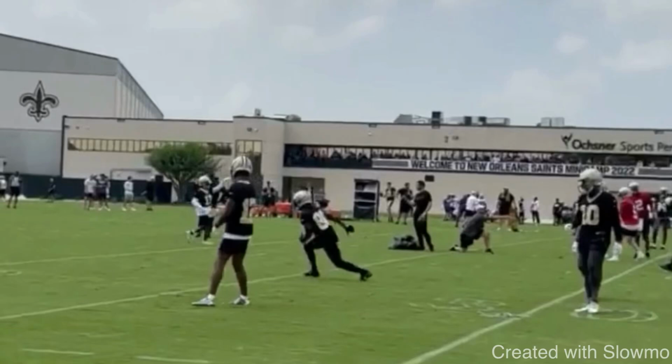What's up, guys? It's Coach Grant with First Down Training, and today we're going to be breaking down how slower wide receivers can be more successful and be able to play at the next level. So we're going to be looking at two routes here from Jarvis Landry, who notoriously is known for running one of the slower 40 times for wide receivers at the NFL Combine. I believe he ran like a 4.7, a 4.77, I think was the exact number. So we're going to talk about why he's been able to be successful for such a long period of time with his routes and what makes him a great receiver, even being on the slower side.